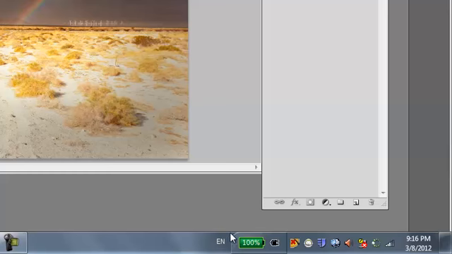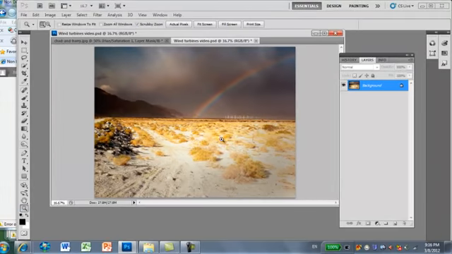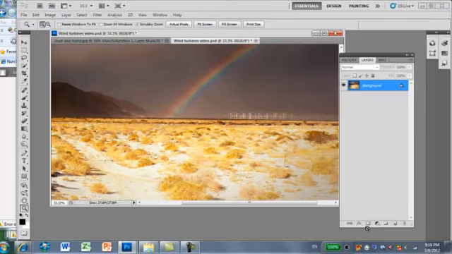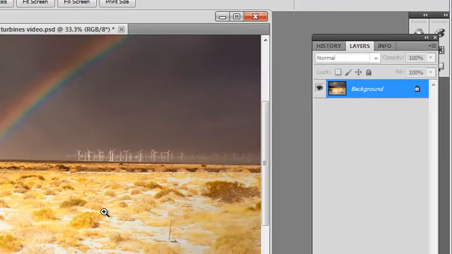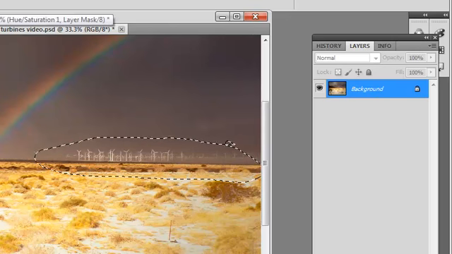One of the other things I'm going to do right now is make another couple of local changes in here. One of the changes is I'm going to use my magnify tool, magnify the area where the windmills are, and select that whole area, use my lasso tool, and just select this whole area right here. And I want to do one very simple thing. I just want to add some contrast here.